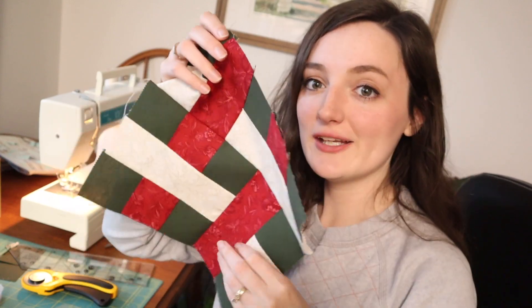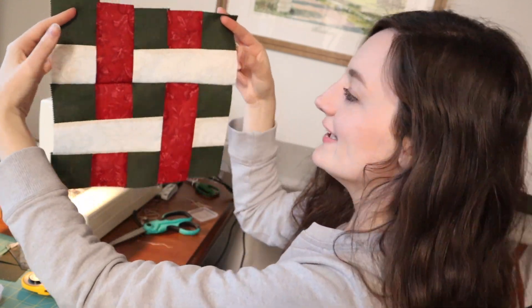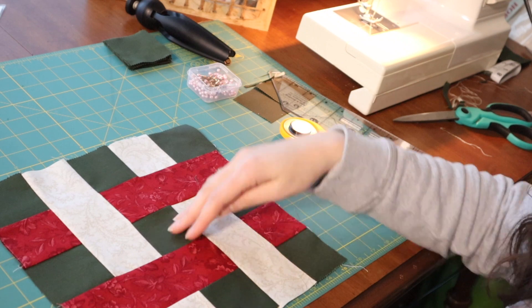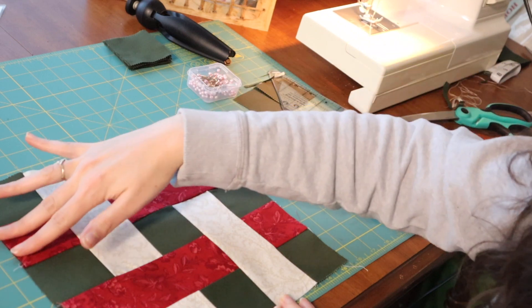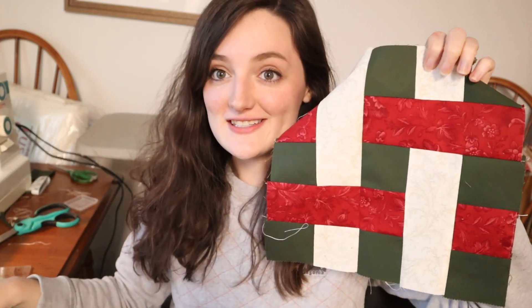Then I'm going to do this red and white pattern — I think it'll just really pop with the green in the background. Doesn't that look like Christmas in a quilt? I think this is going to look good. Here is the first one all good and done. I have it ironed, the seams line up. They weave above this one, go below here, above this one, below here. I'd say that is a good start. Literally, that's all I have for the day.